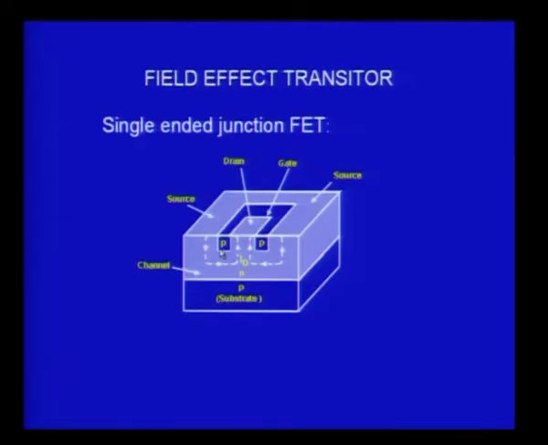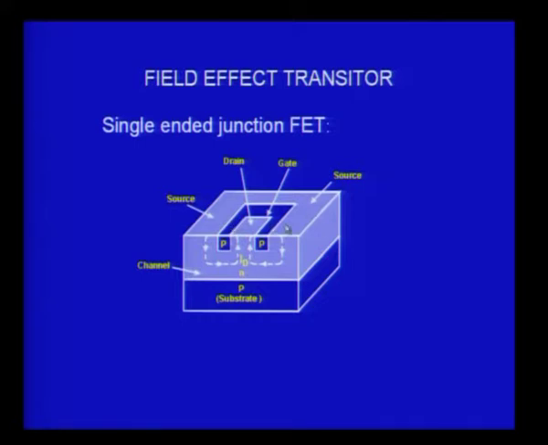So, I have shown a picture here now on the screen. You find I have a P substrate and you have an N type semiconductor grown on the P substrate, and you again have one more layer of P here, in the way shown on the graph. Then on either side of the P region, here and here, it becomes a source and the drain. You see, this becomes a drain, this becomes a source, and this is the gate.